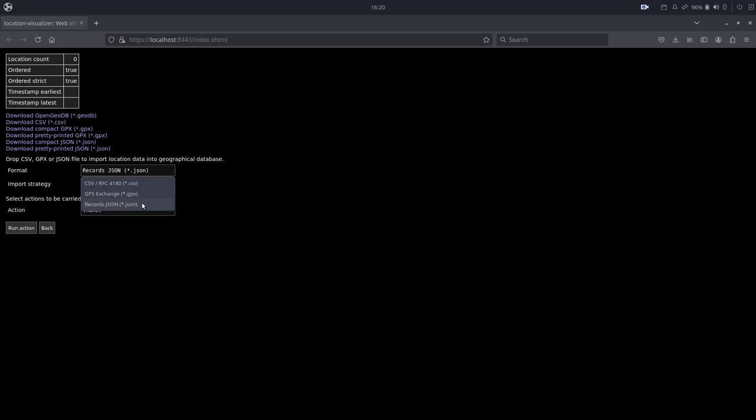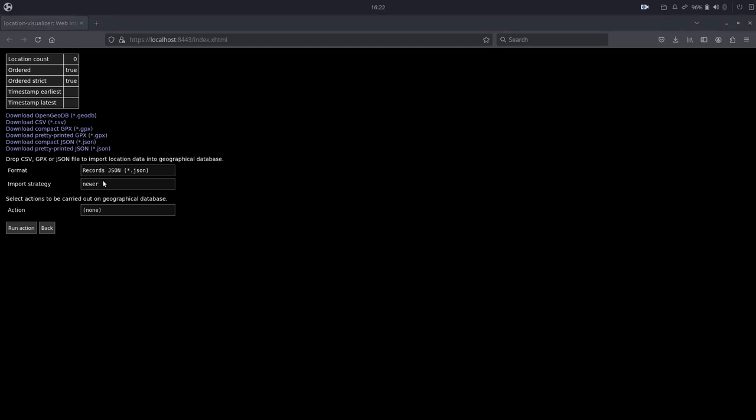This is not GeoJSON. It is a JSON-based format that is used by several online services like Google Maps or Google Takeout, and also by more modern GPS devices, often in addition to the older XML-based GPX format. In general, there's a tendency away from XML-based formats. XML is often considered quite legacy and heavyweight compared to JSON-based formats, which are often regarded as more lightweight and modern. So we support all of this here, and we can import from it and export to it. And we can also export into the OpenGeoDB binary file format, which we also use internally for storage.